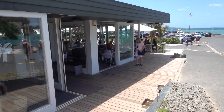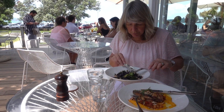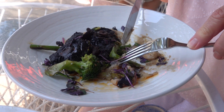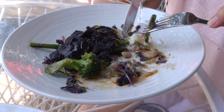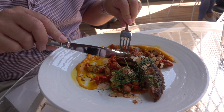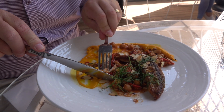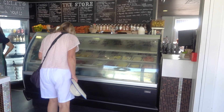We decided to treat ourselves and had lunch nearby at the Takapuna Beach Cafe, built on Pupuke's lava flow. I had a charred portobello mushroom with chili oil, butter bean and spring vegetables. Rick had a lime-cured trevally with chickpea, carrot and almonduca. Then it was an ice cream for dessert — yum.